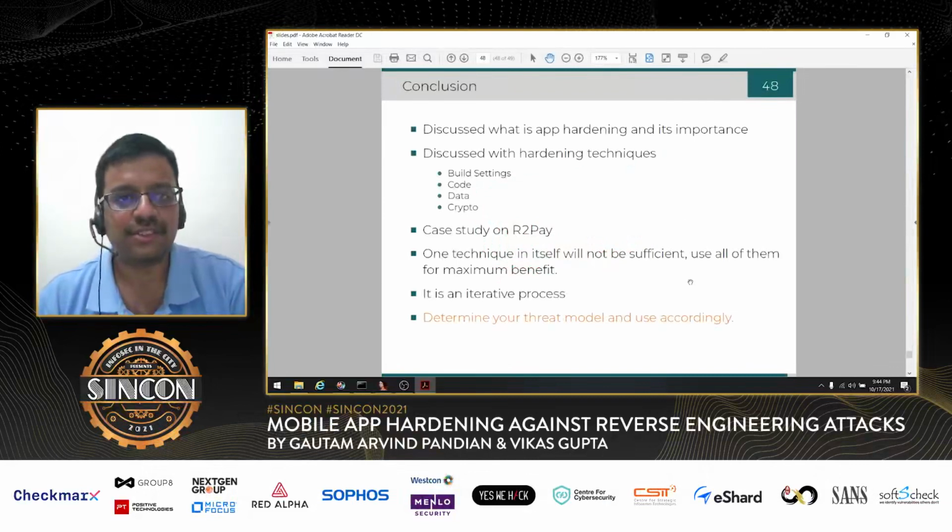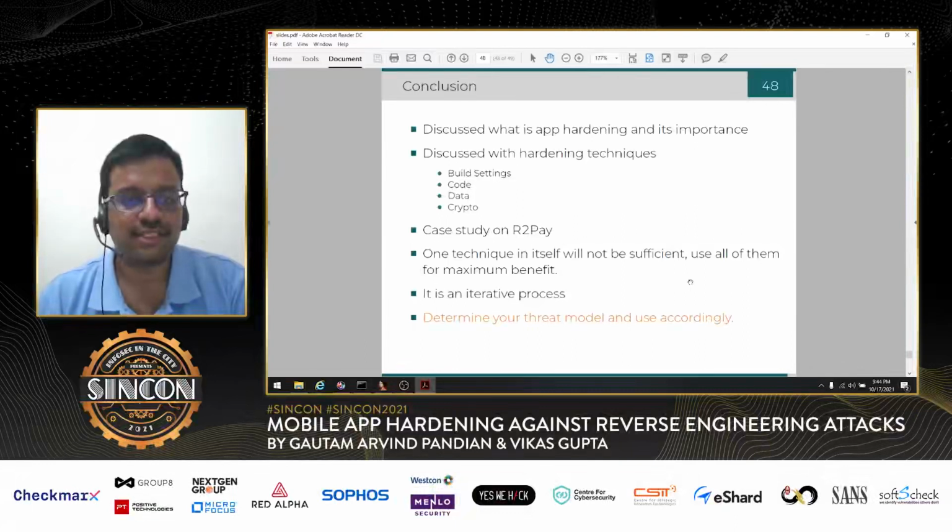To conclude, we discussed what app hardening is and its importance. We also discussed different hardening techniques in terms of build settings, code hardening, data at rest and data in transit, and crypto hardening. We showed as a case study on R2Pay how these techniques translate into the final binary.